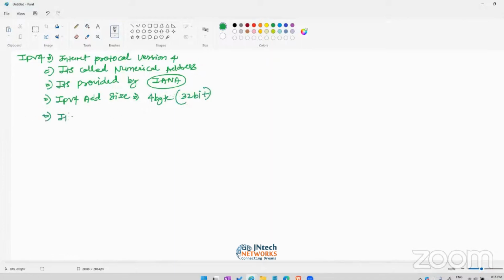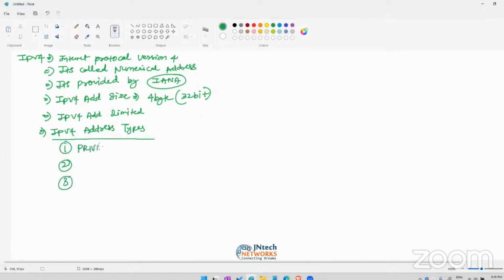Now one more thing. IPv4 address types are also available. So we are getting three types of address.